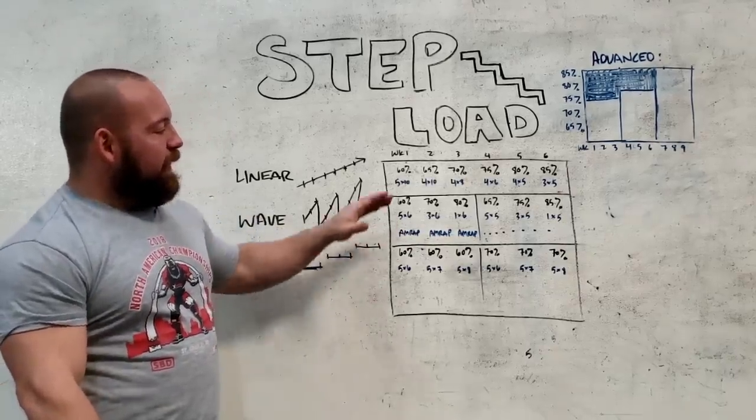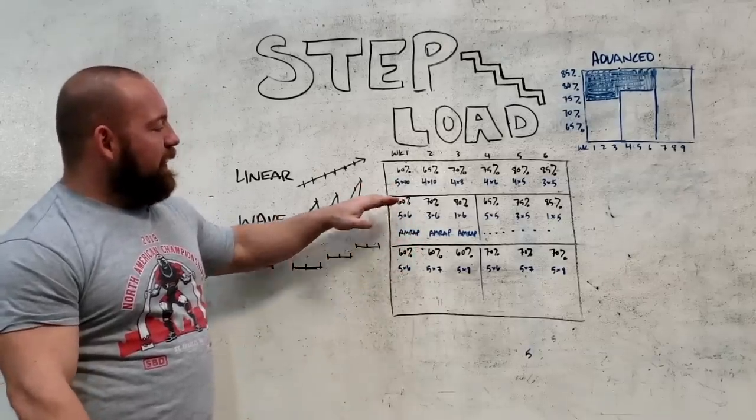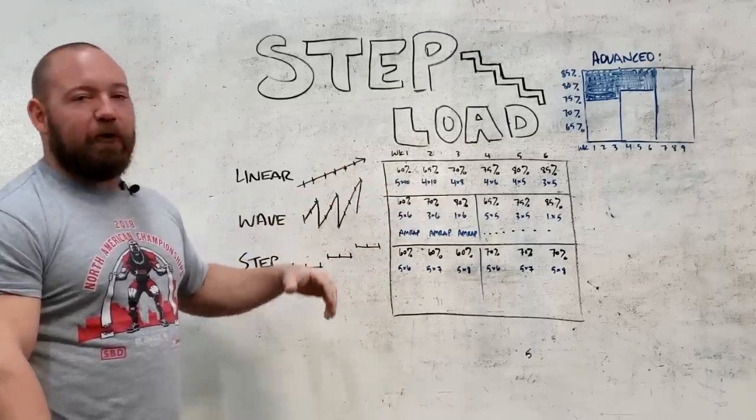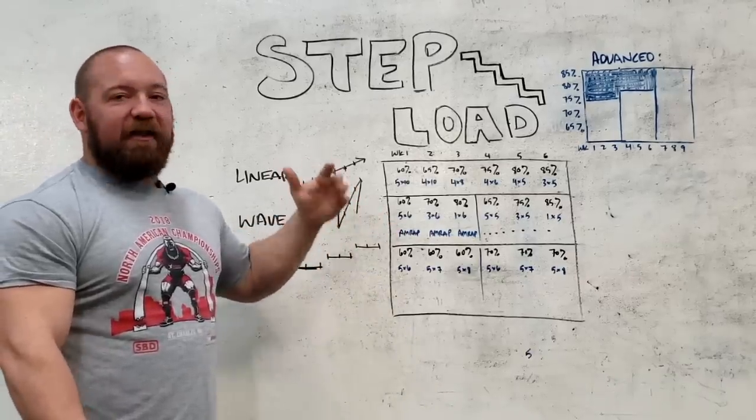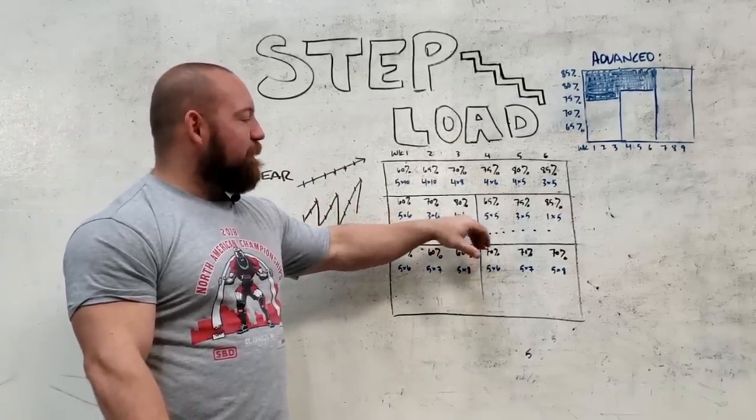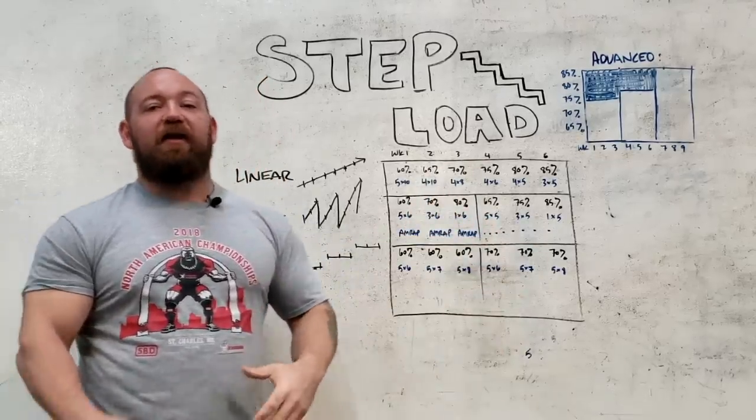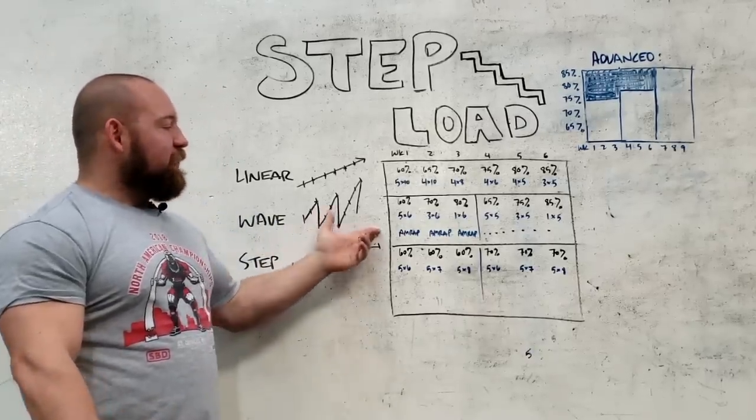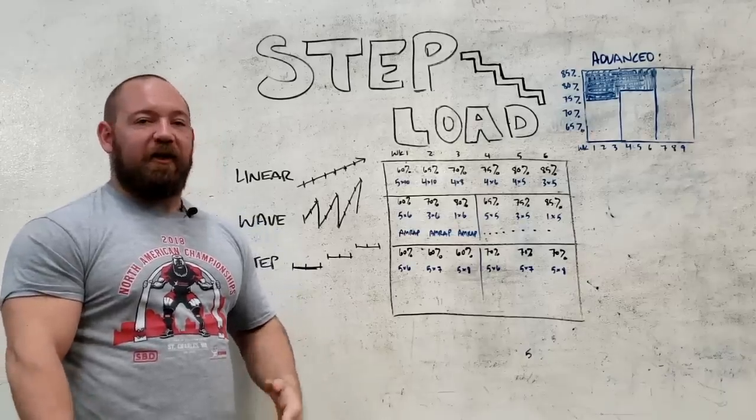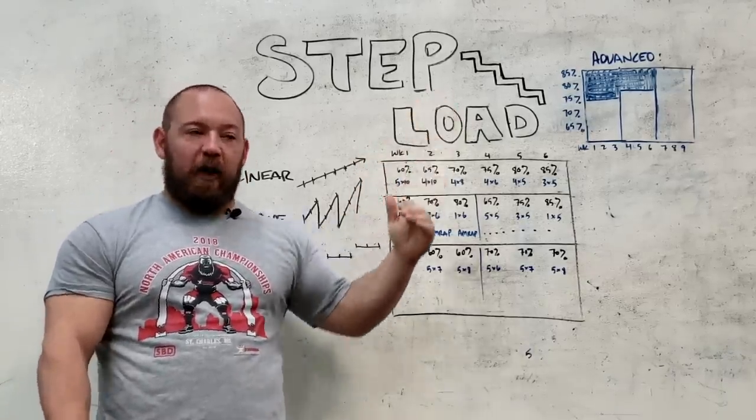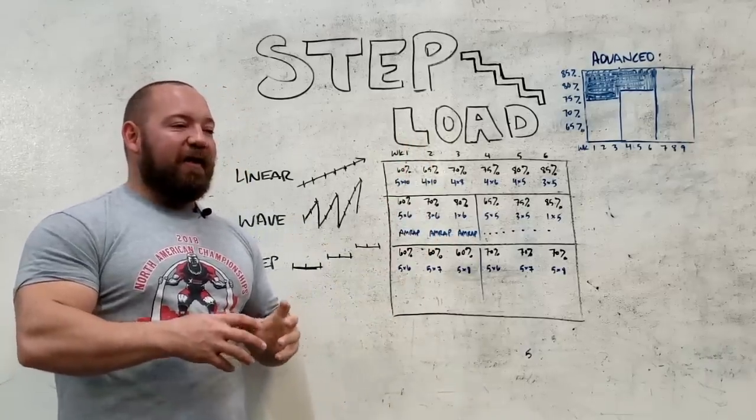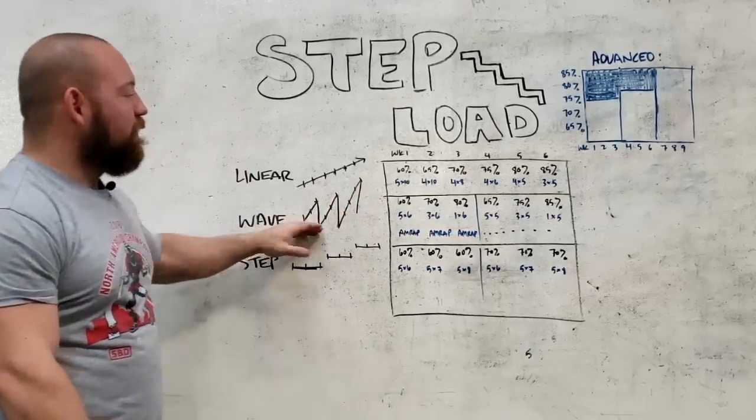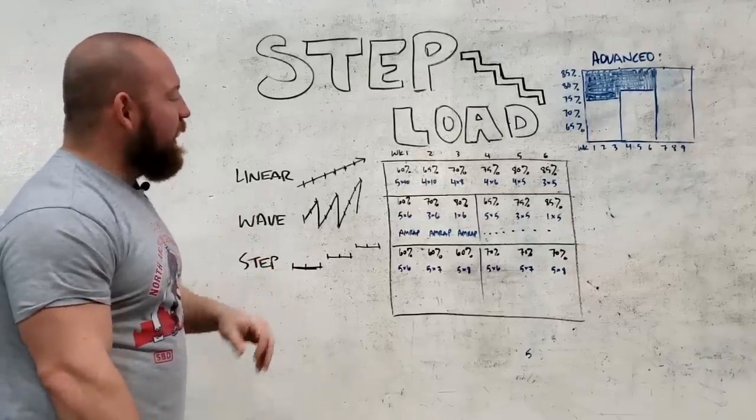These percentages and rep ranges aren't quite the same, but these patterns are similar. This is Juggernaut and this is basically 5-3-1, just the percentages aren't the same but conceptually the pattern's the same. Juggernaut goes, if you're in the eights phase, five by eight, three by eight, and then as many reps as you can at eight. Then you'll transition into the next phase where everything's a little bit heavier and the reps change accordingly. 5-3-1, the main backbone of it, just hinges on really one AMRAP set at whatever that percentage is. 5-3-1 builds up over three weeks, drops back, builds up again, drops back. You repeatedly see that same cycle and that 10-pound jump only comes every three to four weeks. Aggressive in the short term, but you can still ride that out for a very long time. I do like wave loading, it definitely has its place, just a little added element of complexity to it.